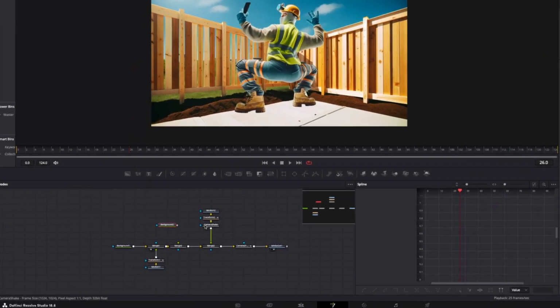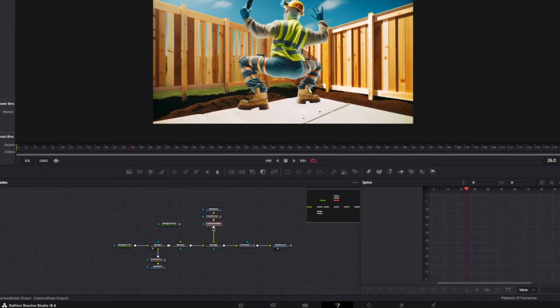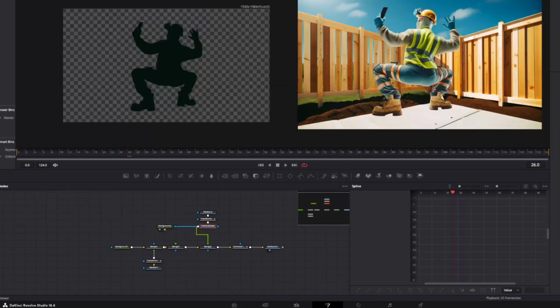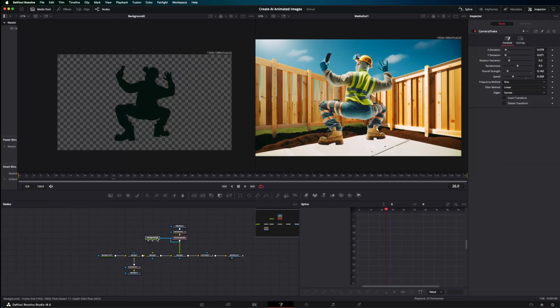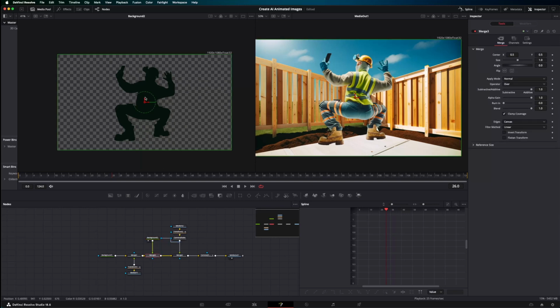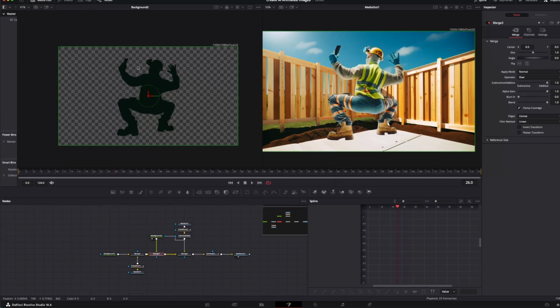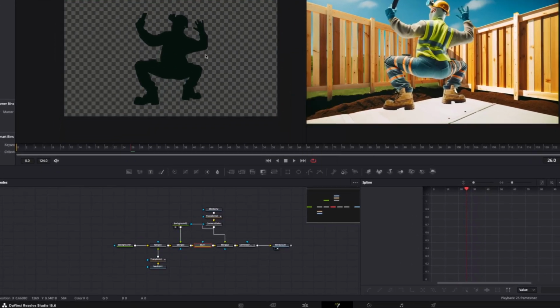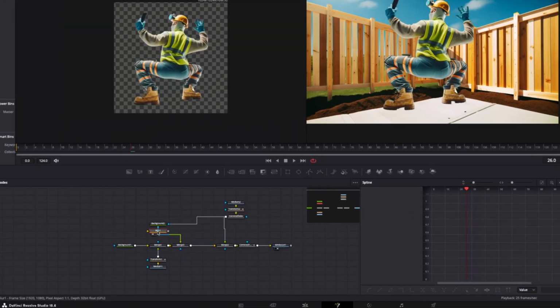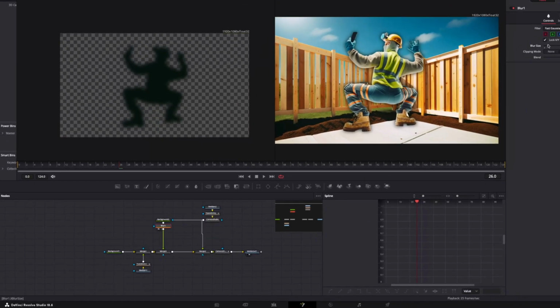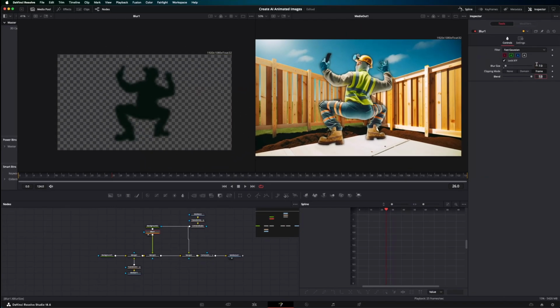Then what we want to do is we want to take this node here and we want to attach it to the matte, the blue input of the background node. And you'll see here that we now have a shadow going on. So if we actually just put this on the merge node, it's now underneath it. If I was to drag it down, you can see we've got the shadow coming around here now. But the shadow is a little too sharp, so it's also good to add a blur. So with this blur, I'm then going to just set it to something around 7 or 8, I'd say.